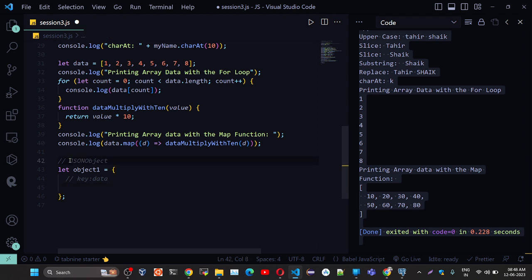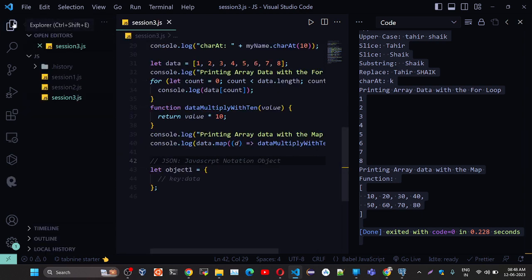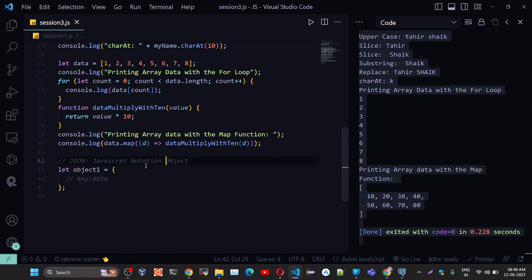That is what we call a JSON object. JavaScript object notation will have the key and data, represented inside open and close curly brackets.